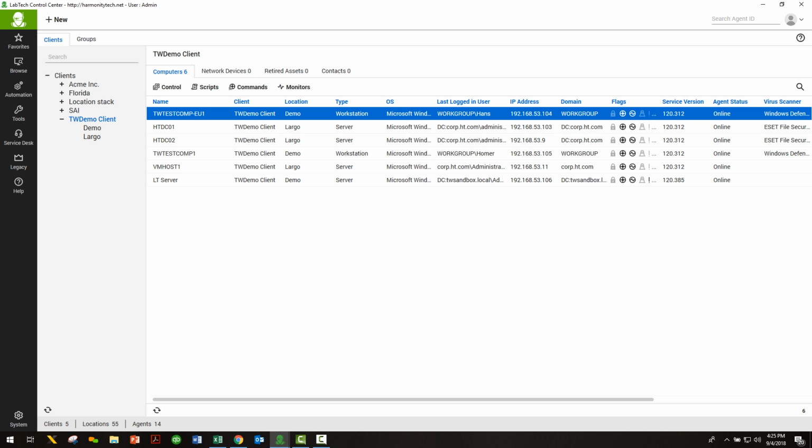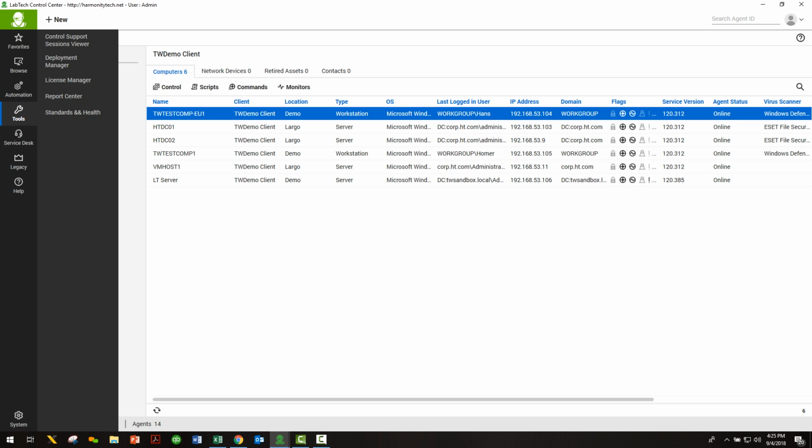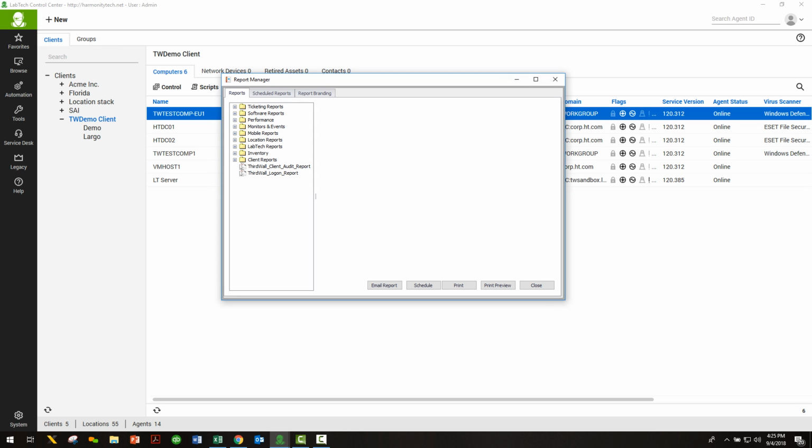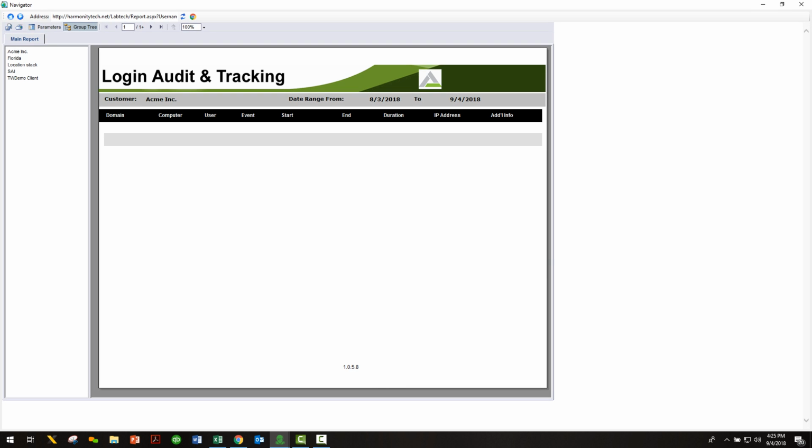For now, until we get on to the new report center with DevExpress, we're a legacy report using Crystal Reports. You go to Report Manager, and there is our logon report. It may be hidden under a Third Wall icon here under a folder, but for now on my system it's right there. Double click on that, and again, it's client level or above. If I don't specify, it'll run it for all clients. I'm going to click Print Preview so you can see what this is.